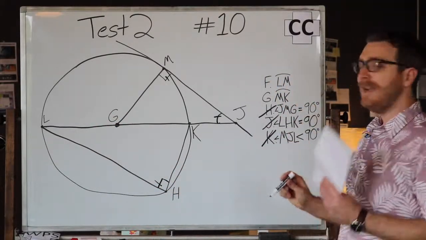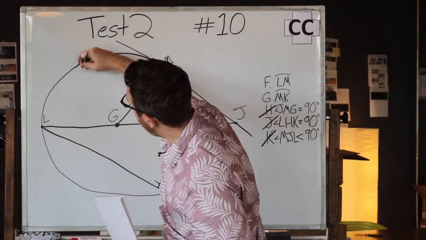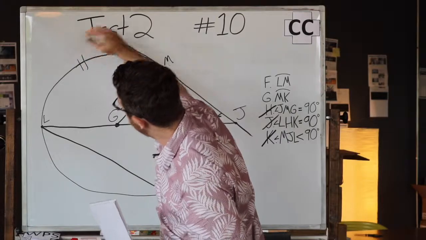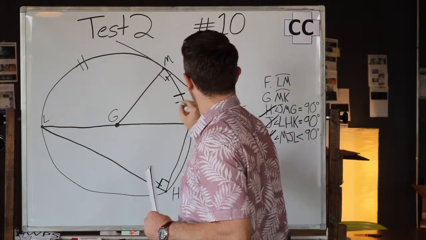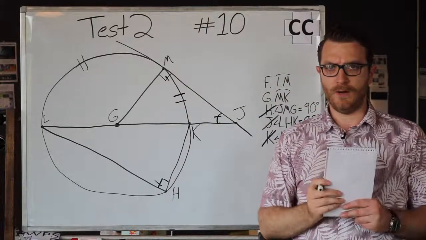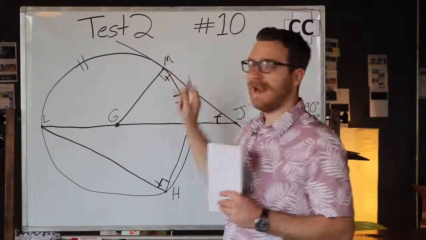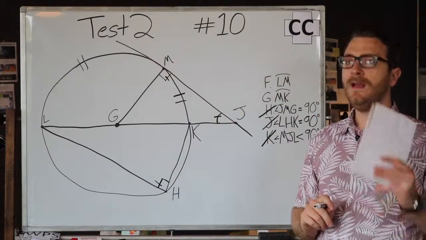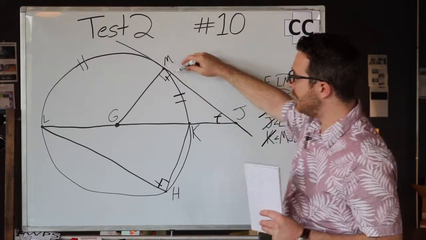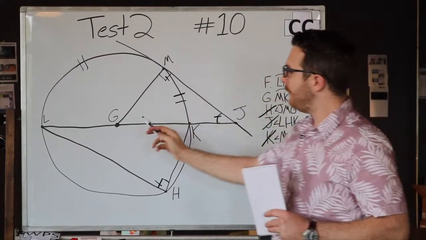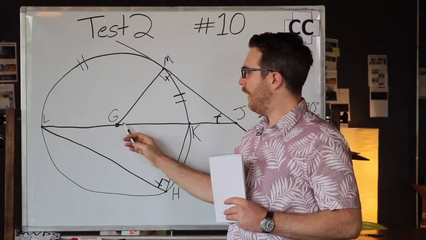Now we have two arcs that we have to define. I'm going to give them a double line there—the arc LM and also the arc MK. So how do you find the degree of any arc on a circle? The degree of this arc makes logical sense. And here's the rule: it is equal to the angle it corresponds to at the center of the circle.